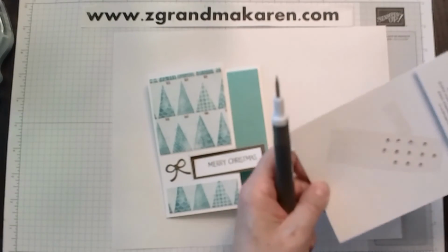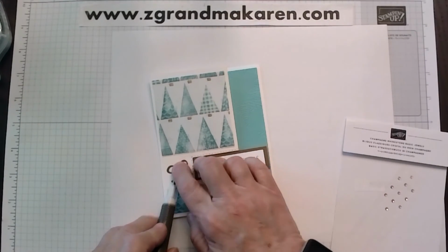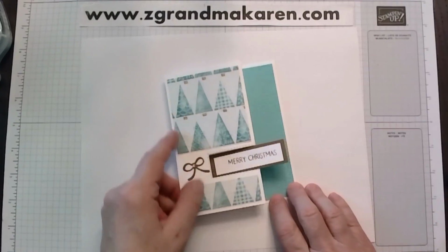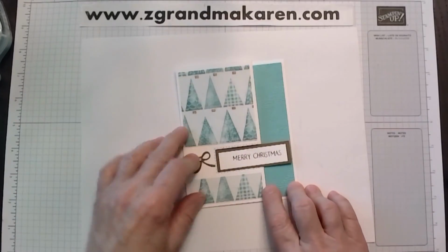I'm using the champagne rhinestones, and we'll just put that in the center of it just for a little bling, and that's it. So it's really a quick card, and it's just so fun. Everybody likes to just flip it and see how that works.